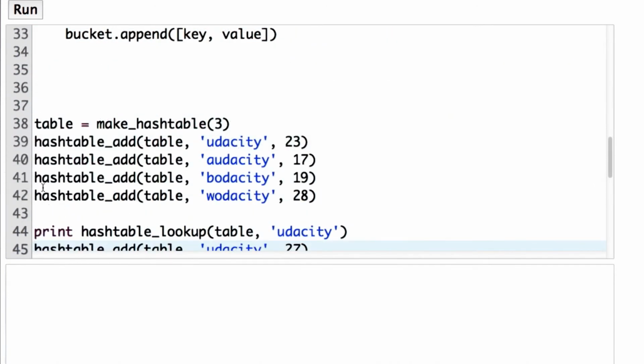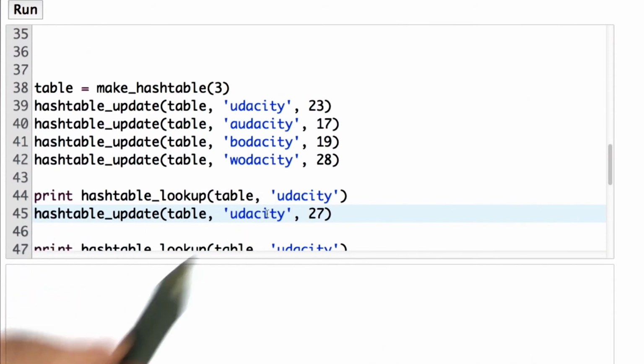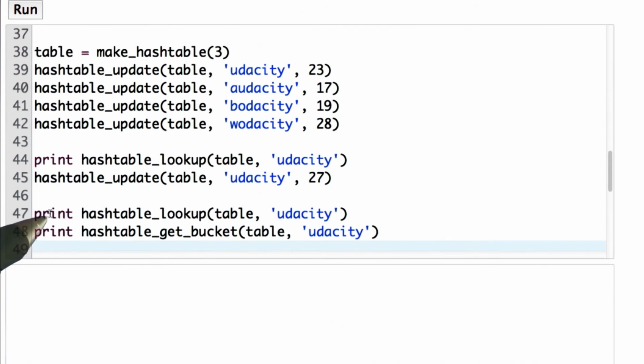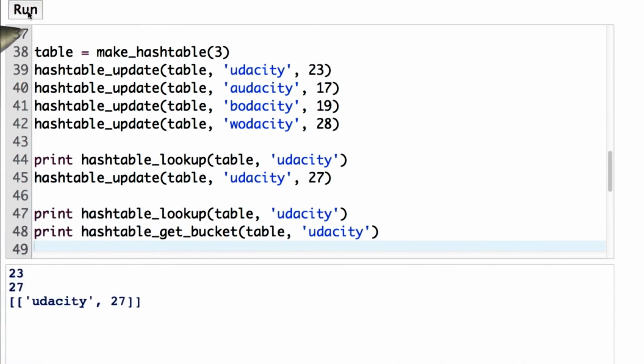And let's test them. So what we did before, we're going to replace the adds with updates. And now the second time, what happened with the add was we added an entry, but we could never reach that entry because it had the same keyword. Now we've used update. The second time, we should be updating that value, and we'll see that the lookup now produces the value 27 for the second lookup. That's good, right? The first time the value was 23. We did the update, we got 27. And we can see that the bucket only contains one entry.